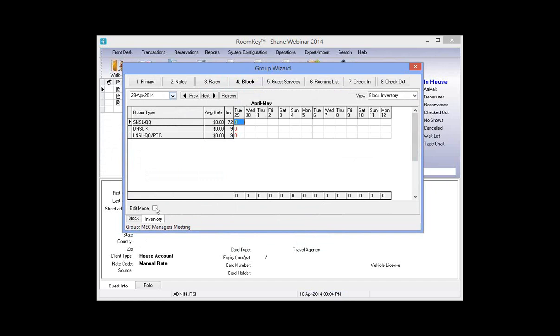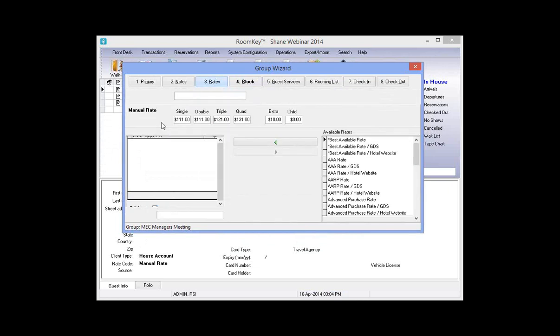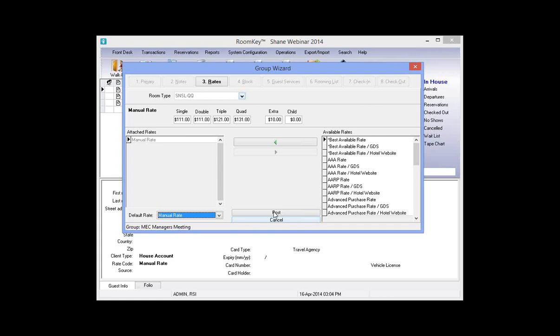Because if I put in the block of 10 rooms, my forecast for that day is going to be extremely low on my revenue and my ADR because we're forecasting 10 rooms at a 0 rate. So this is kind of your double check. Make sure you have a rate there. So if I go back to rates, now I have to figure out what I did wrong on the rates tab. I go back to rates, see the rate there, and I look, and I didn't set my default. So I go to default, set my manual rate, click Post.